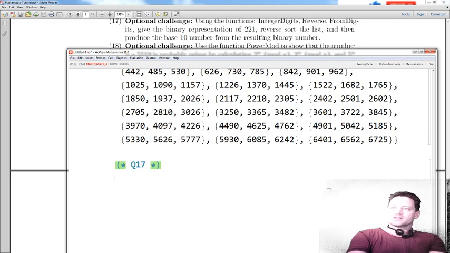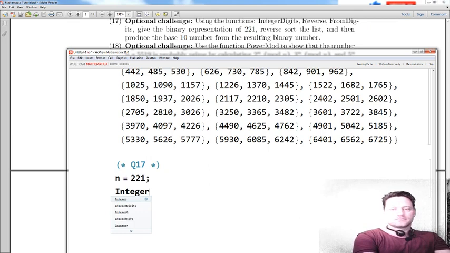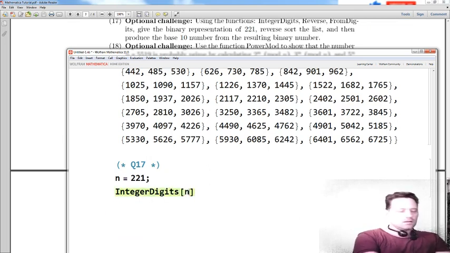Okay, so 221 is 1 plus 2 times 10 plus 2 times 10 squared, right? But if I just say n equals 221 and I write IntegerDigits[n, 2], this says give me the list or array of coefficients in the binary representation of 221.